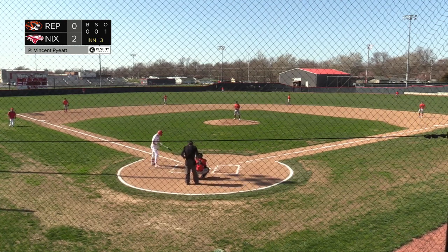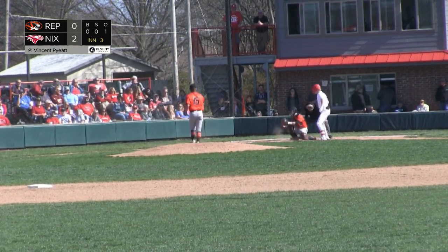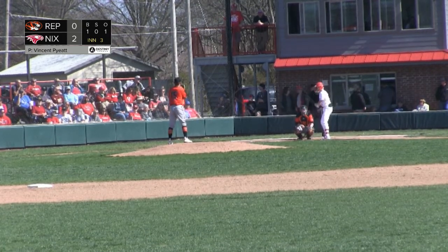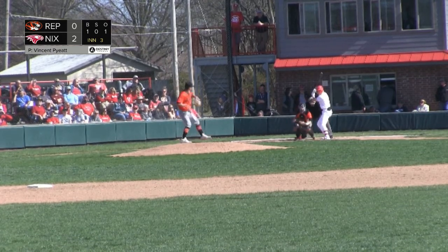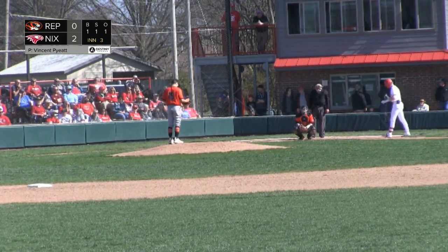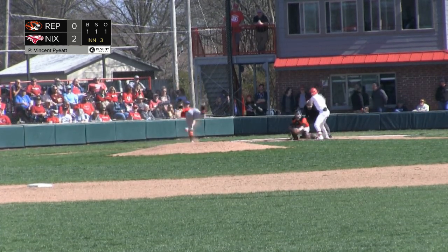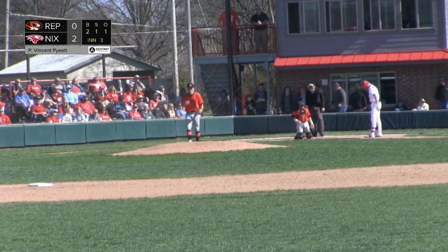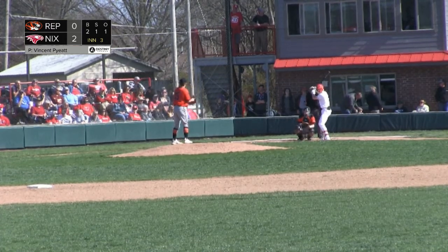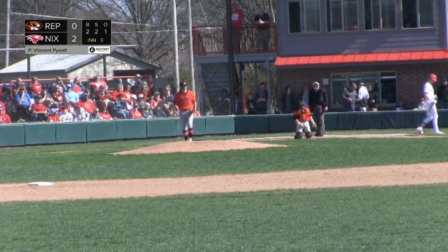And the number 3 hitter, Jared Nelson, comes to the plate. Nelson struck out his first time looking, and that first pitch is outside and in the dirt. 1-0 to Jared Nelson. Sam Russo on deck. Next pitch from Pyatt is a swing and a miss. Evens the count, 1-1. A 2 RBI single by Jairus Thornton, the number 9 hitter in the Nixa lineup, is the difference so far. And that next pitch is in the dirt again. 2-1 to Jared Nelson. Next one on the way from Pyatt. Swing and a miss. 2-2. Nelson swung through it.